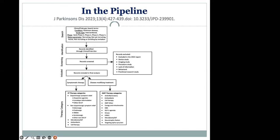But I was just exploring. So on clinicaltrials.gov, if you're interested, you can go to that site. You can put in the condition Parkinson's disease. You can also type in interventional study, because there are a lot of studies on Parkinson's. Some of them are just exercise and meditation and things like that. So if you want to look specifically for studies that are testing various different medications, then you'll have to put in interventional. And then you'll see that there are two types of studies that are out there.